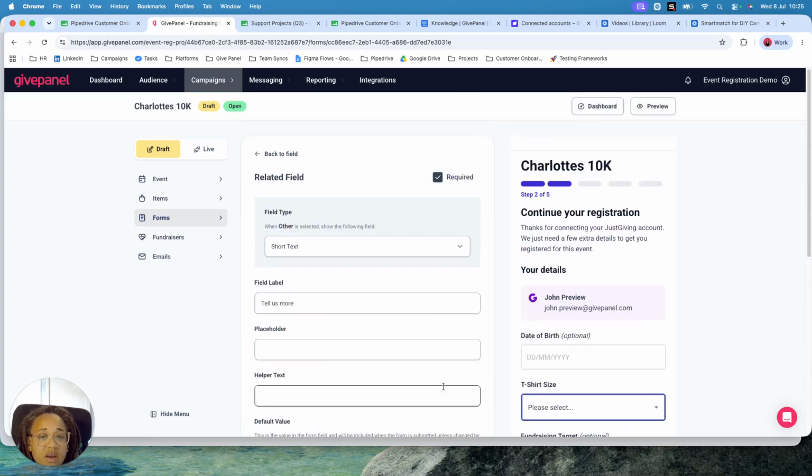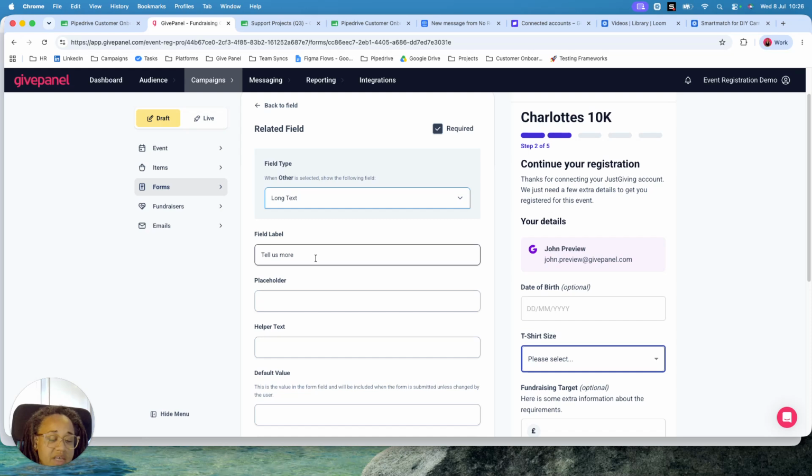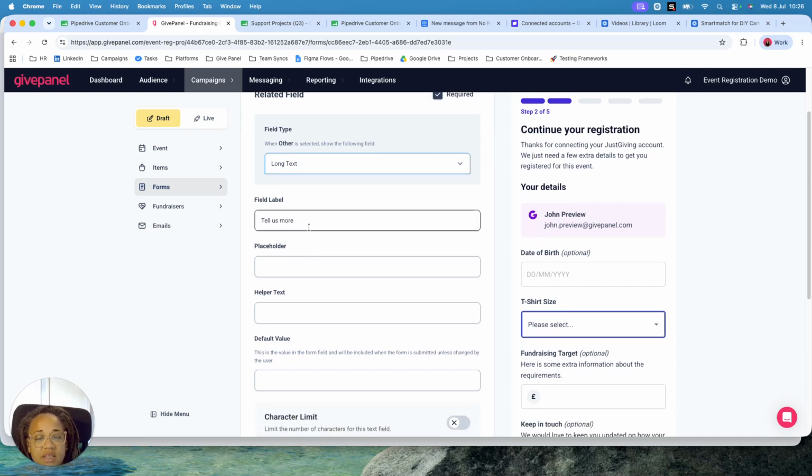So if they choose other on that drop down, you can choose to either have a short text box pop up or a long text box pop up, and you can say tell us more, or you can give them a bit more information about what you want them to put into the text field. And you can have a placeholder there, so if you want some text to be pre-populated in that long text field, you can add that in.